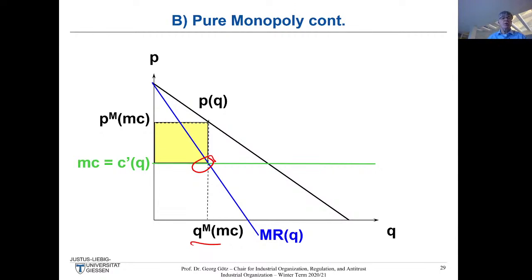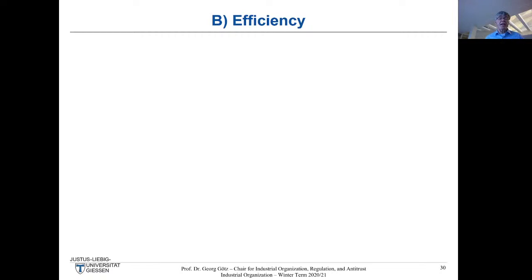What is the difference between profit and producer surplus? It's the fixed cost, okay? The producer surplus is profit plus fixed cost, or in order to get the profit from the producer surplus, you have to subtract fixed cost, because these fixed costs are not covered in this diagram. What you also see, and we will get back to that, is that price is higher than marginal cost. This is an important result, and that's what will lead to the so-called deadweight loss, to inefficiency here. And that's what we are going to turn to next, namely efficiency and welfare issues.